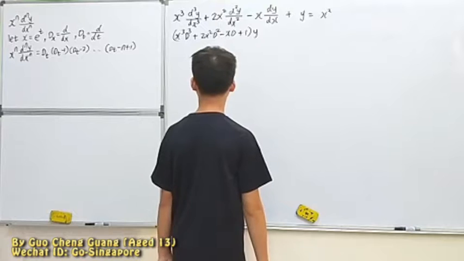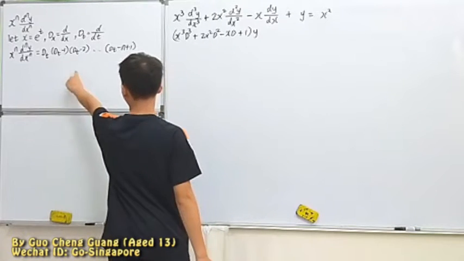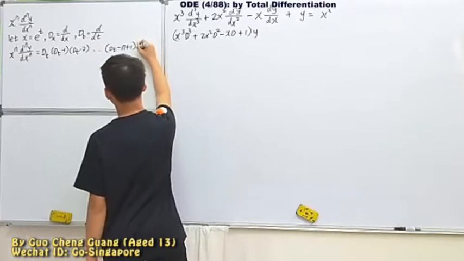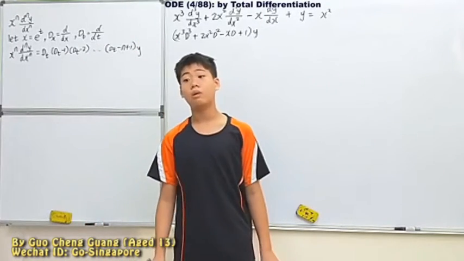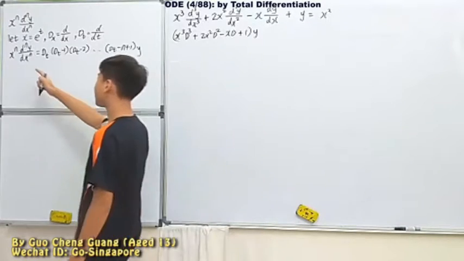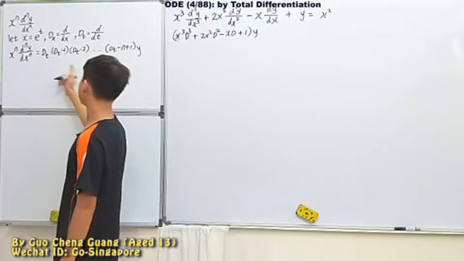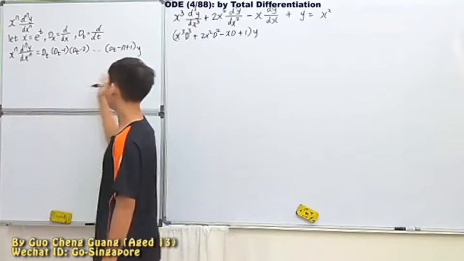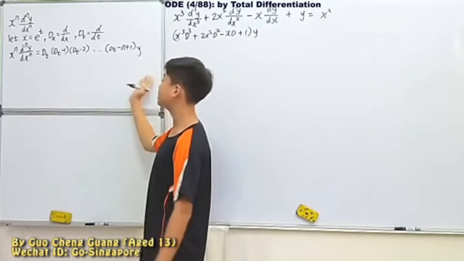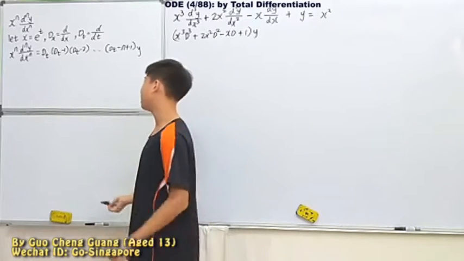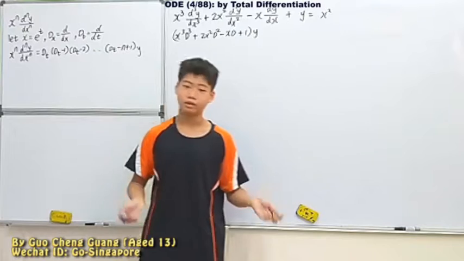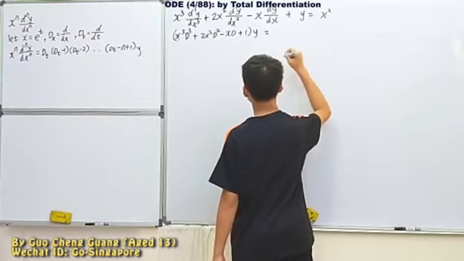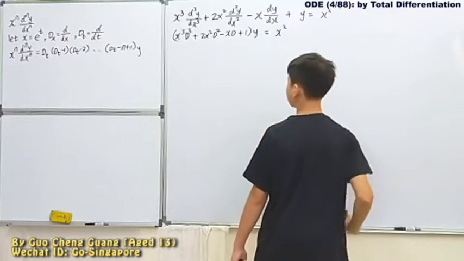So from this part, wait, did you realize something might be missing here? For this part, there is a y all the way at the back. Since you're just taking this y out, if you want to write in the form just now, you remove this y. So if you have realized it, then good for you. You have learned this properly. If you haven't learned it properly, then I think you need to revise more about it. Okay? So this part is equal to still x squared.